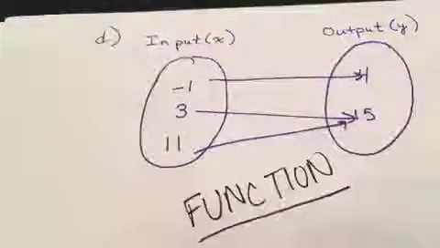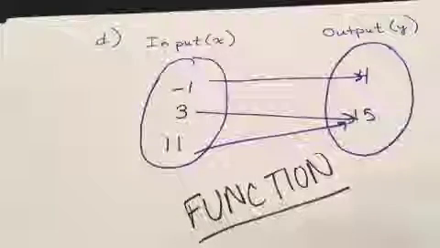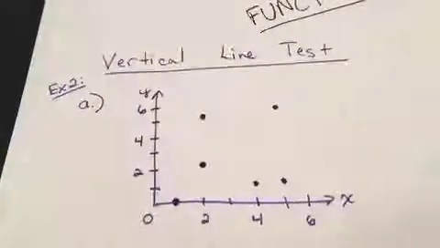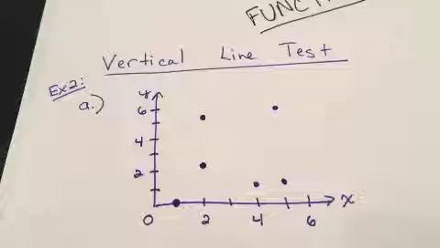So that's another example. Okay. Another way we can determine whether or not something is a function is based on something called the vertical line test. So let's take a look at this. Basically, we're going to create vertical lines within our graph. And this is usually only used with a graph. You have to have a graph in order to use this test.